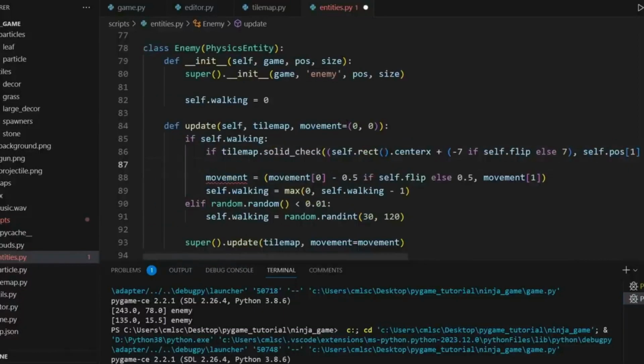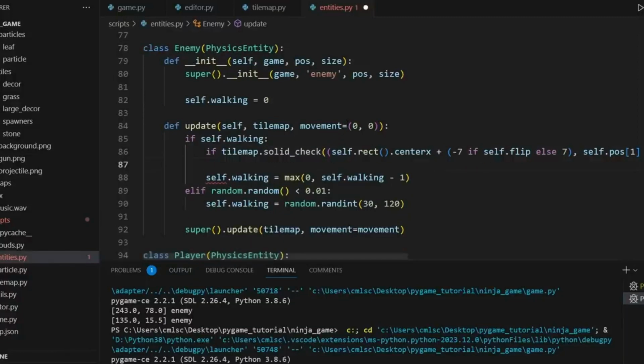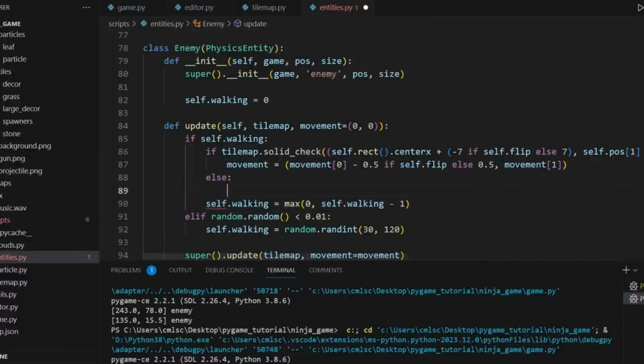Now we have this as an if statement, and if it evaluates true, that means there's a solid tile and that we should be able to move. Otherwise, this will do self.flip equals not self.flip. So you just flip it around if there's not a tile there. The side effect of this is that depending on how far you're looking ahead and the tile size and stuff, it could theoretically end up in a situation where you're standing on a tile and just flipping back and forth constantly because there's nothing on either side. So you do have to be careful about that stuff.